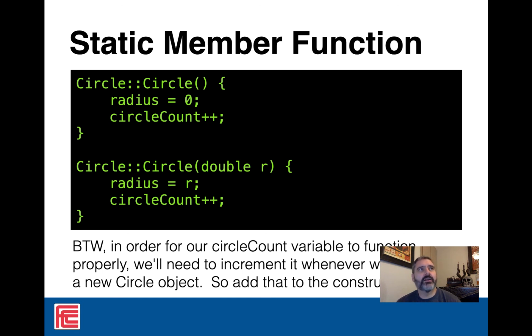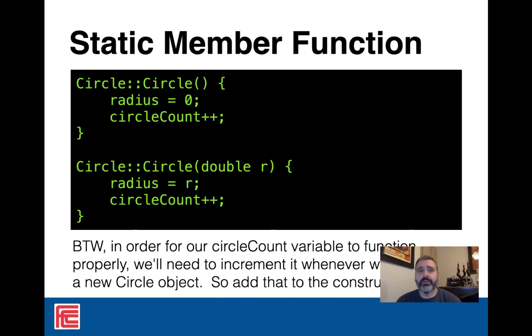And so here we actually define, in our constructors, if we are going to keep track of the count of something, we have to actually do that. How do we do that? In your constructor, you can do more than just initialize all your member variables. Here, I initialize my member variable radius to 0, and then I increment circle count because you just called a constructor. We just created a new circle, right? I could also take a reference to this circle using this and put it into an array, so I can keep track of every reference to every circle that I've created. You can do all sorts of things, but for right now, I'm just increasing the count by 1.